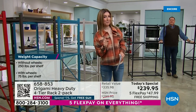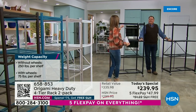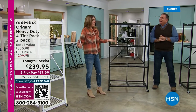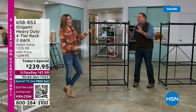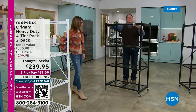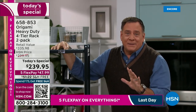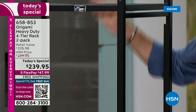Everyone's getting two — we took nearly a hundred dollars off the price. We're also offering free shipping and handling, saving you another nearly $50. That is a huge savings, and it's on flex pay. Luca Puto is in the house — he's our origami go-to guy, folding and unfolding origami for years. You never get tired of assembling origami because it's so easy. Named after the ancient Japanese art of paper folding, it's actually powder-coated steel that you can fold.